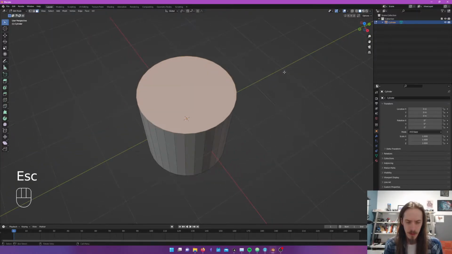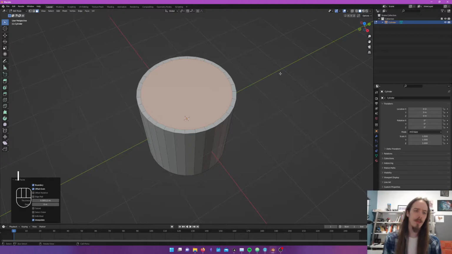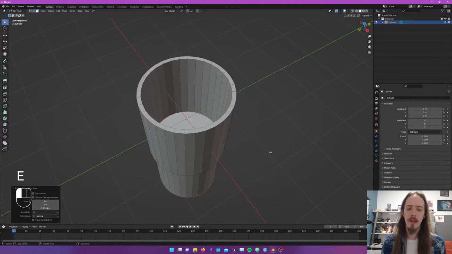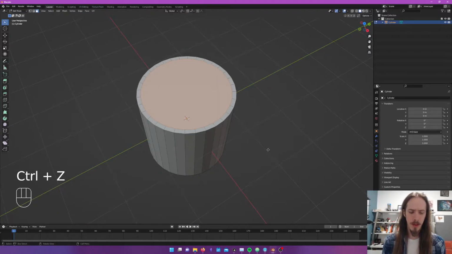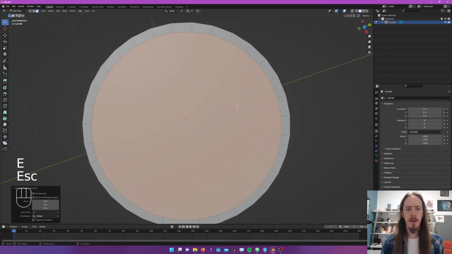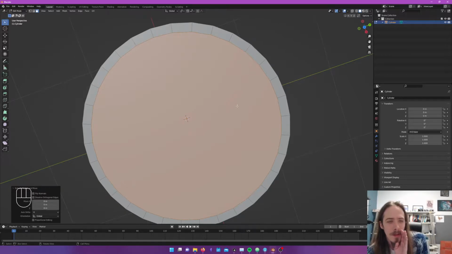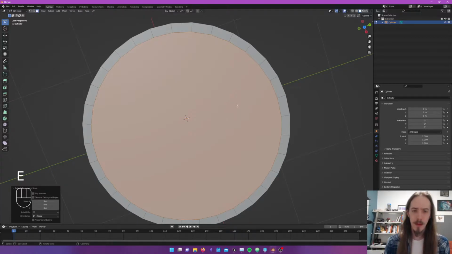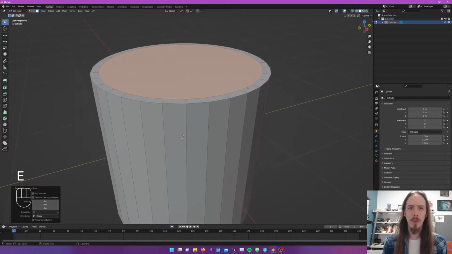We'll grab our mug and press I to inset the face. I don't have a very good view here. Press I to inset the face. And now I can extrude it down, but I don't know how far to extrude. Seasoned Blender users will recognize that I've just made a mistake, but let's not worry about that right now. So, what was that mistake? We're going to come back and catch it and fix it. But we haven't noticed it yet, unless you have. But we'll see what happens.